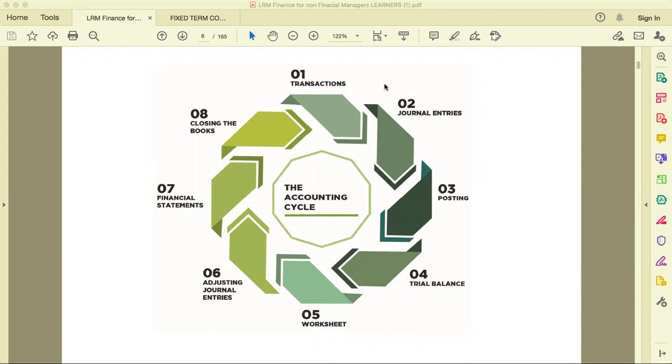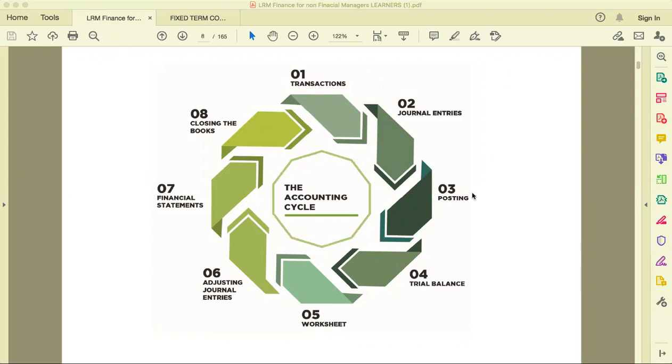So stationery, okay, so what money went out for stationery? We've got to allocate it to stationery. Oh, what money came in? Oh, there was money that came in for rental. We need to post it to the right account. There was money that came in for sales. We've got to post it to the right account. So we call those line items just to give us a better understanding of where our money has gone to and how our money came in.